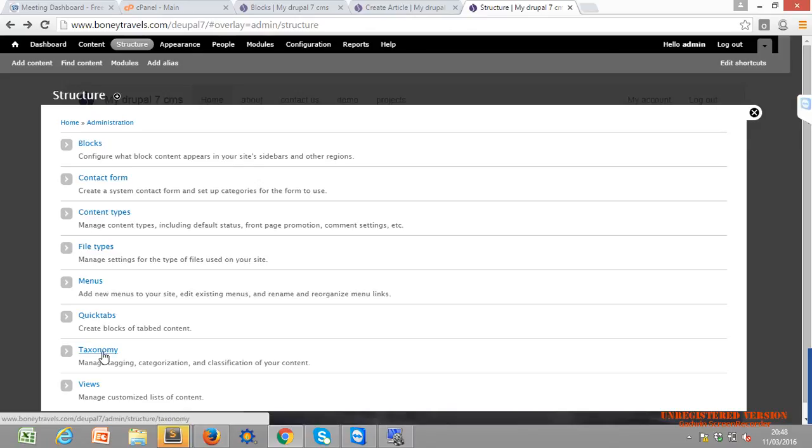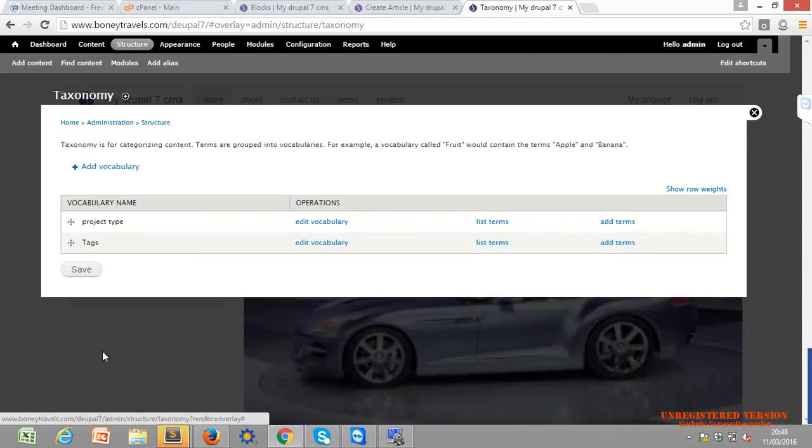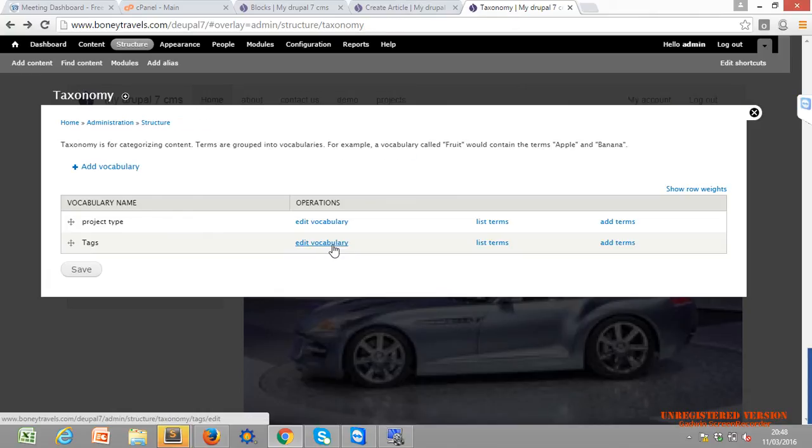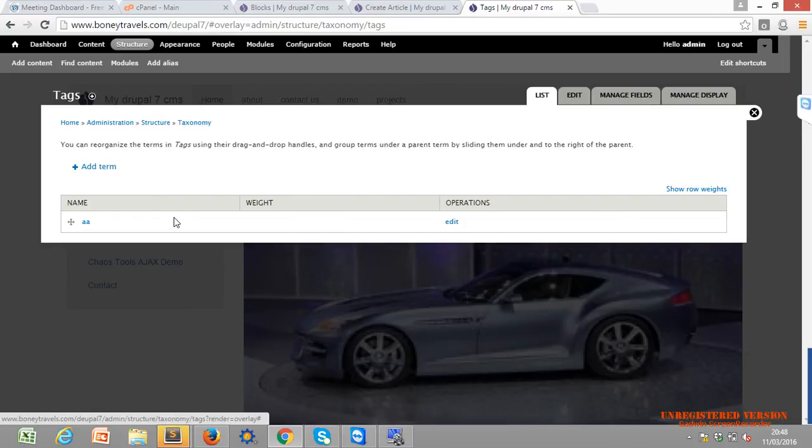Go to taxonomy. Add vocabulary. Items will be added on tags.